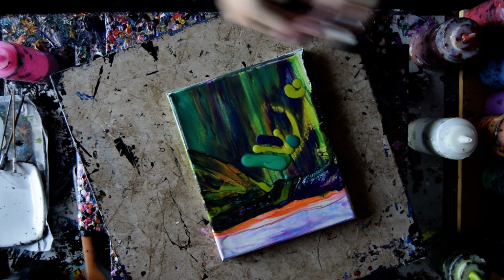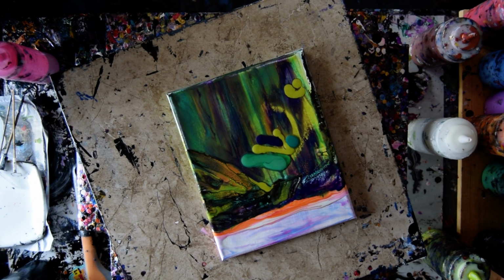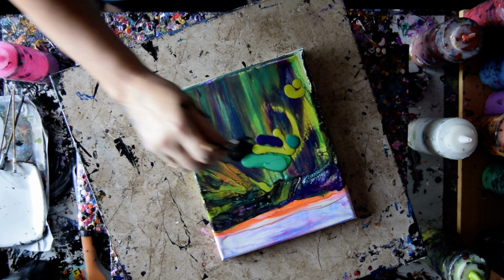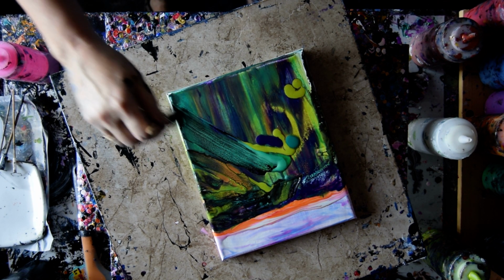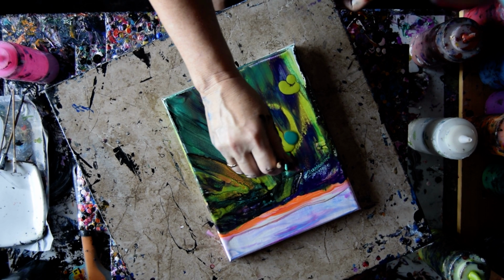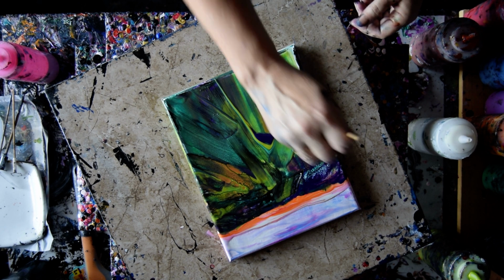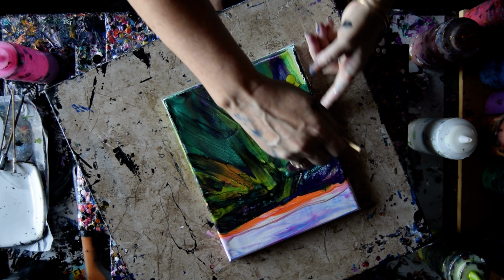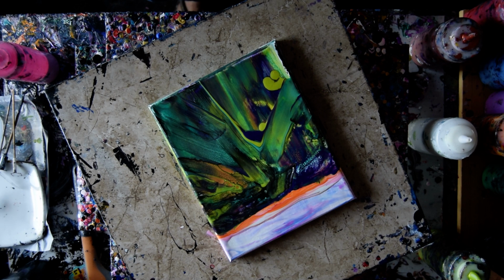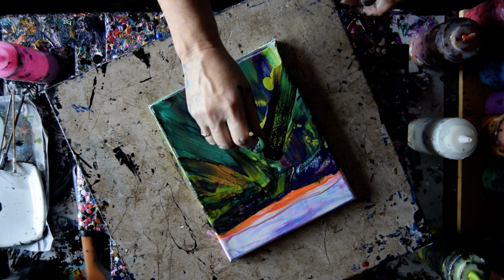So I'm going to grab another tool because that one is kind of not making me happy. And I'm going to use this round one. And tap it off on the edge. So that works really well. Grab a little more of the Amsterdam black.